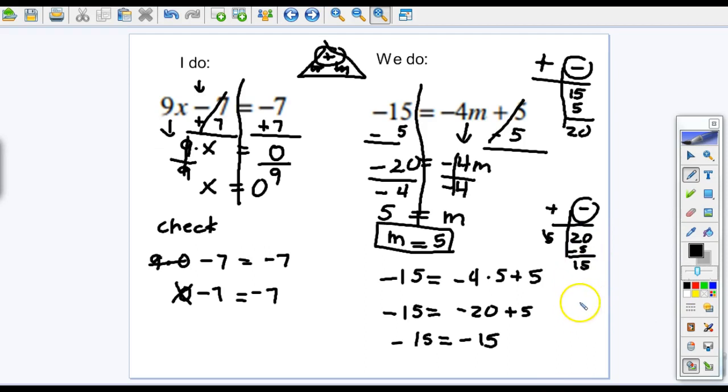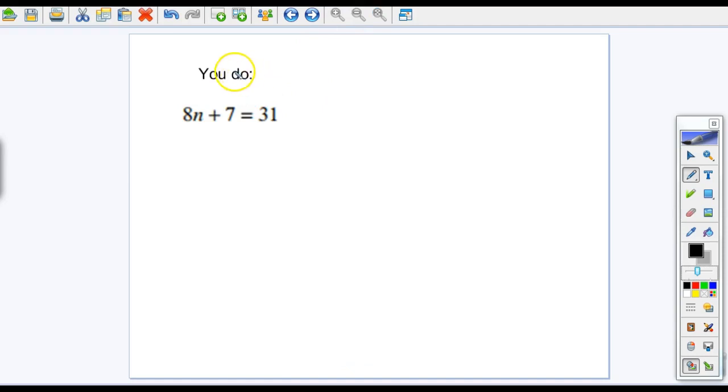Make sure you have all this copied down, and when you're ready, keep going. If you need to pause, go ahead and pause now. Okay, this one is a you-do. So I'm going to go ahead and let you guys do it. When you come into class tomorrow, I will check your work to make sure you have the correct answer.